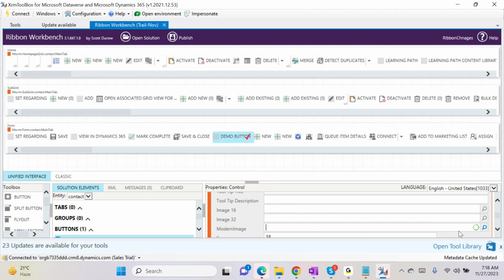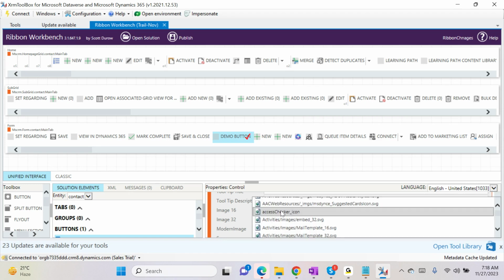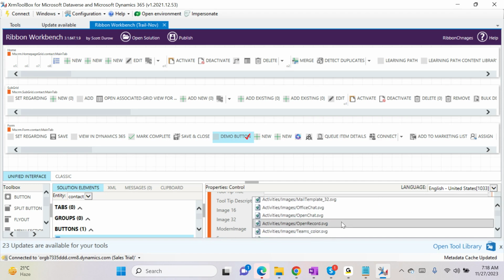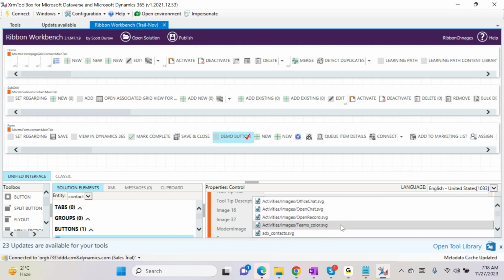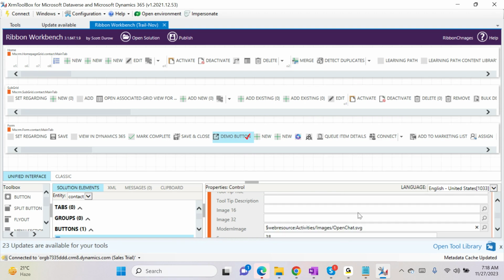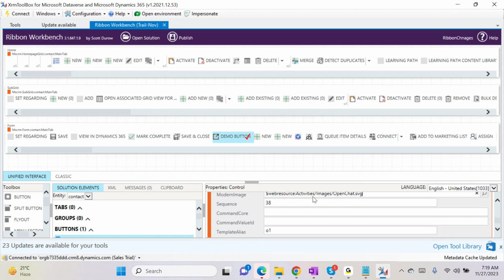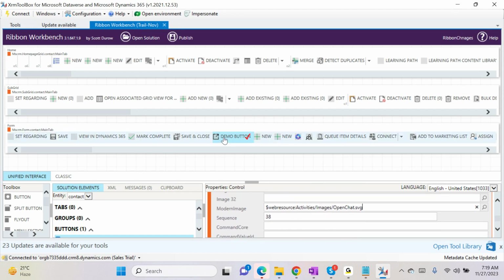I will add some modern image here. Either you can add a 16, 32, or modern image. You see, the button is updated. The image is updated on the button. Now we have added the button.